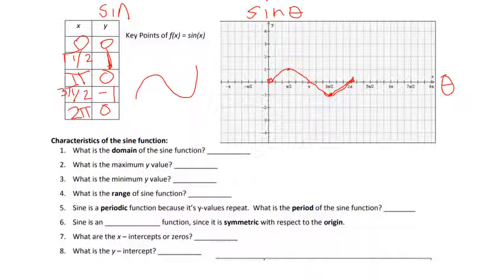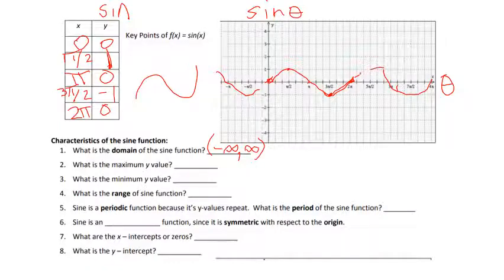And what's going to happen is the more that we continue to rotate around the unit circle in either direction, you're going to have more and more rotations of sine. And so this will keep going on forever. So the domain will be all the real numbers, all the thetas of any rotation.